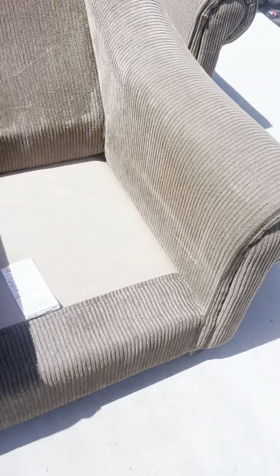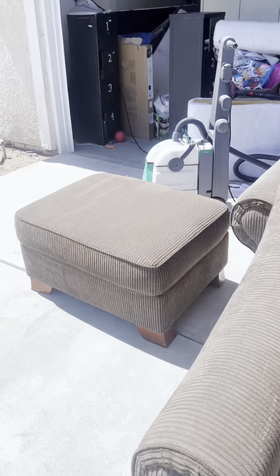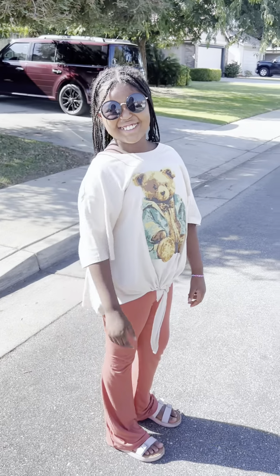Done shampooing. We first sprayed down these couches, then I shampooed it, and then I'm going to treat it because it did have quite a few spider eggs in it. These couches have cloth at the bottom. I'm going to remove and inspect it to make sure there are no bed bugs or any other creatures in there. Then I'll replace it with a new fabric using my staple gun.